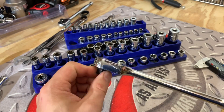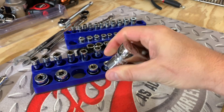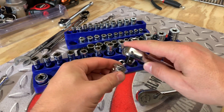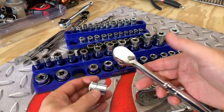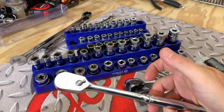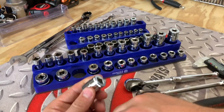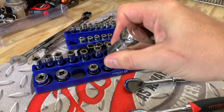The last thing I wanted to look at is the detent tightness. Here we have a Snap-on ratchet with a 17 millimeter socket — it's so tight I can't get it off with a single hand. With a Pittsburgh Pro ratchet and the same 17 millimeter socket, you can pull it off really, really easy with a single hand. Same with a Tekton — one hand removes it easily. But with the Icon ratchet, we cannot pull that off with one hand — it took a lot of work, similar to the Snap-on.